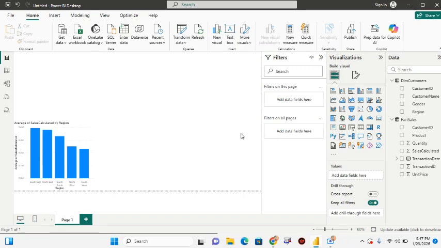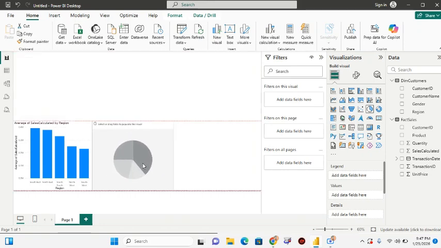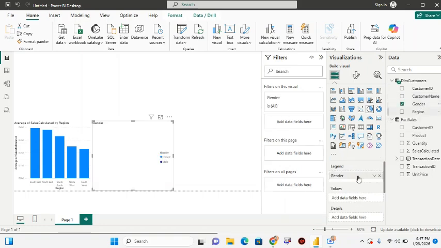So that's for that. I can also decide to see for my gender now, which gender is the most, is it male or female? I can decide to use a pie chart for that. If I click on my pie chart, I can drag gender into the legend.